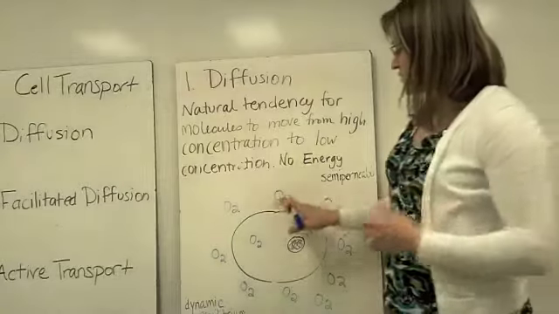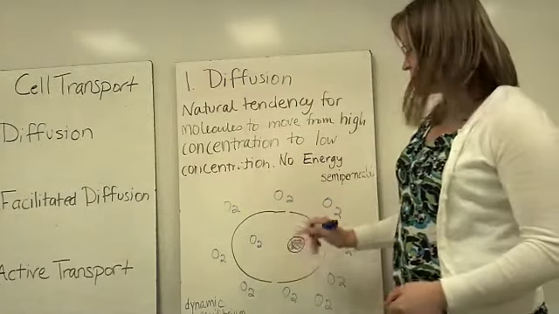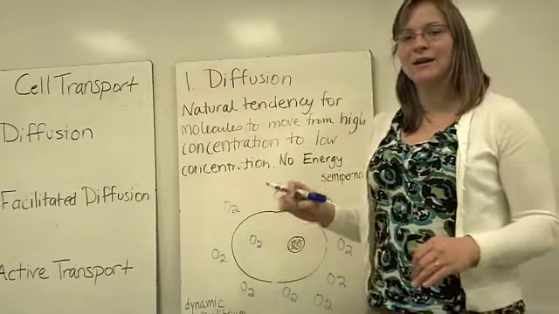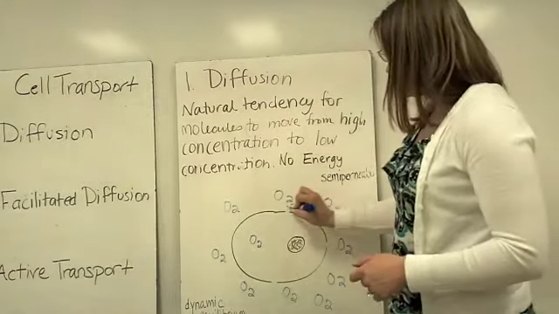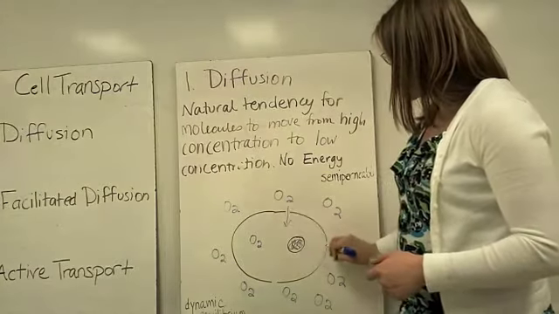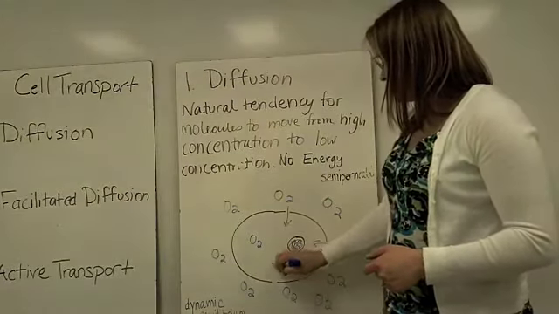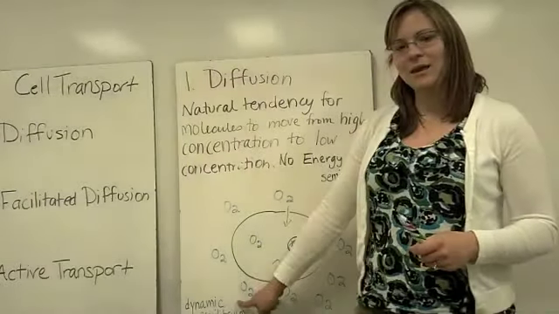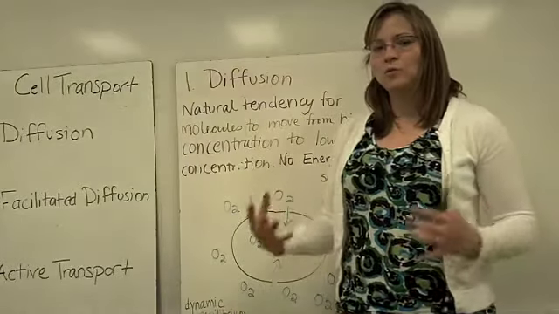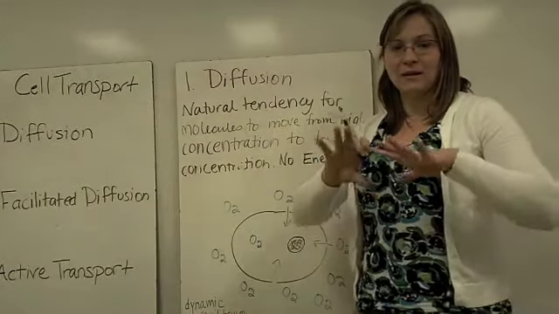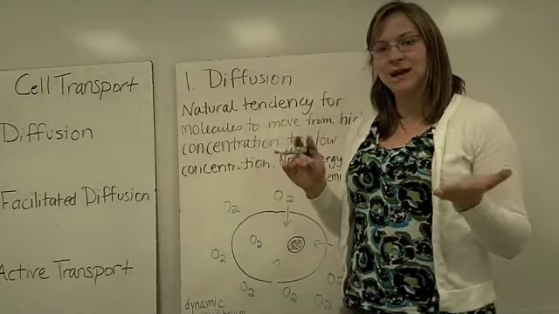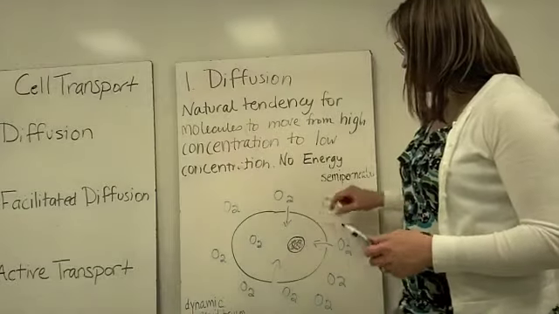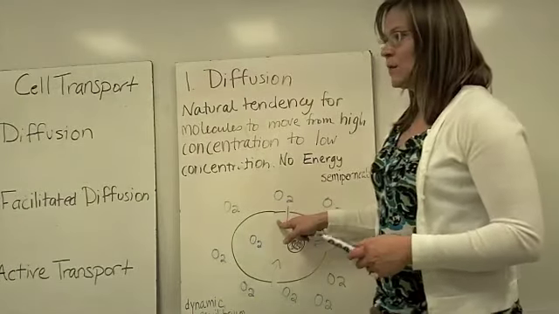So now that there's a higher concentration on the outside than the inside, those molecules want to equalize or create an equilibrium between the outside and the inside. So those oxygen molecules are going to move into the cell until there's an equilibrium. It's considered a dynamic equilibrium because molecules are always moving, but they're always going to want to create this point where there's the exact same concentration of oxygen molecules on the outside of the cell as there is on the inside of the cell. So they must pass through this semi-permeable membrane.